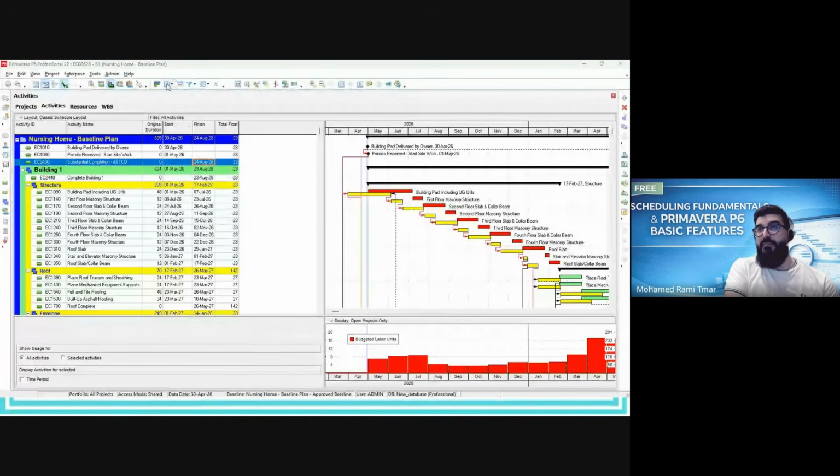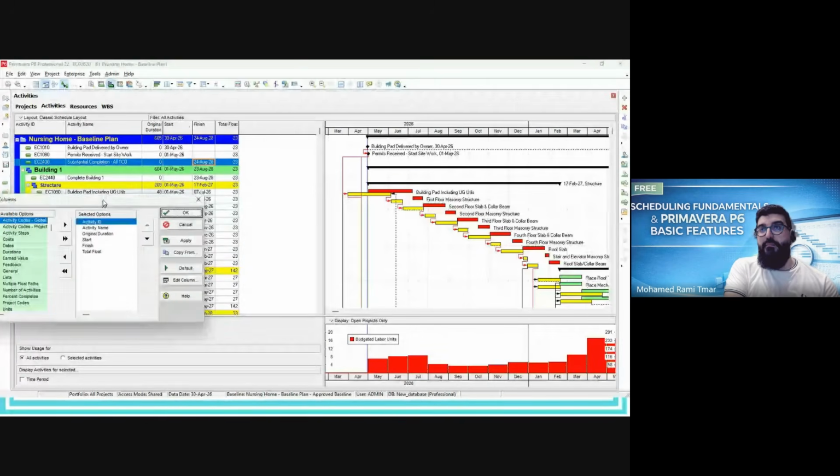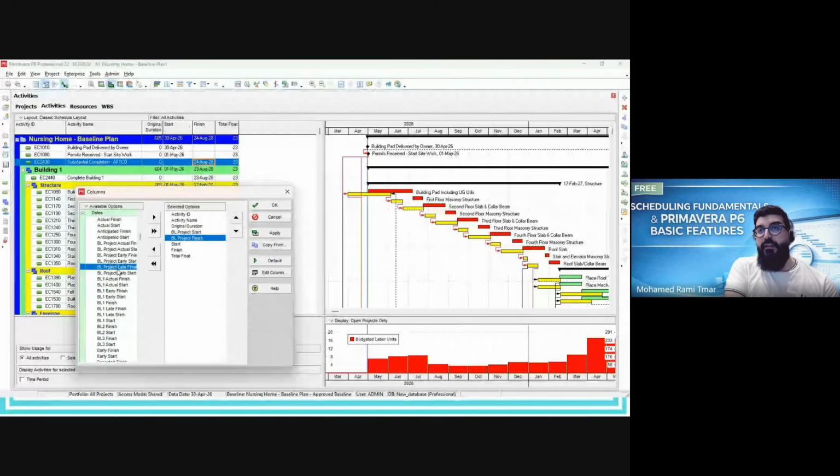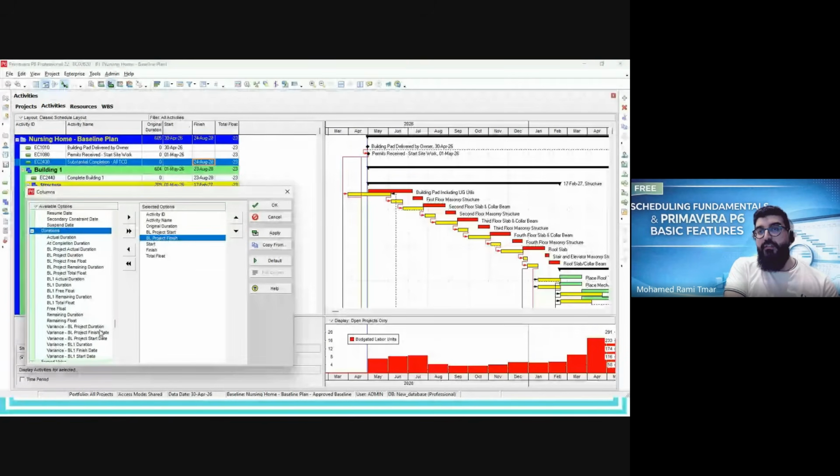It's easy, simple. We can add the column here, dates. BL project start is the baseline start. BL project finish is the baseline finish. And even the variances. I can show you what we have as variance: project finish date and variance duration.